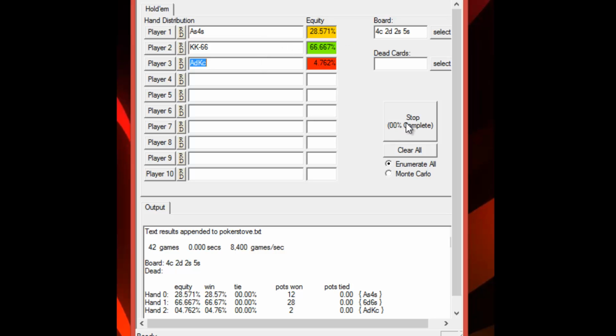So our equity before was 28%. Our equity now is 31%. That makes our hand even better because the 6s took our 3s away, and it doesn't matter if he's got 6s or kings for the rest of our outs. But in either situation, we're good to call 1 to 4 given that our equity is where it's at. And so this is what understanding ranges can help you do. It can help you say, I can't put you on a hand, but I can put you on a range.